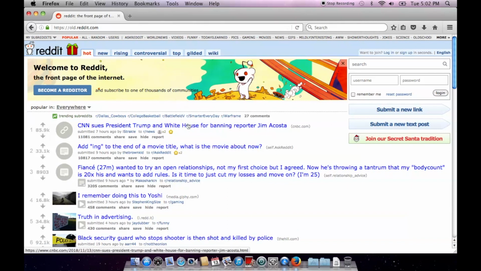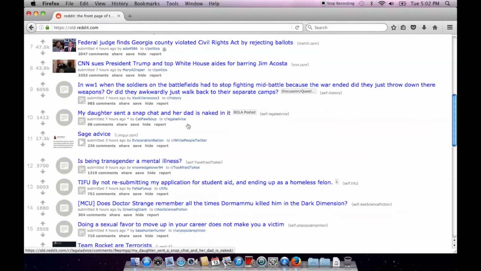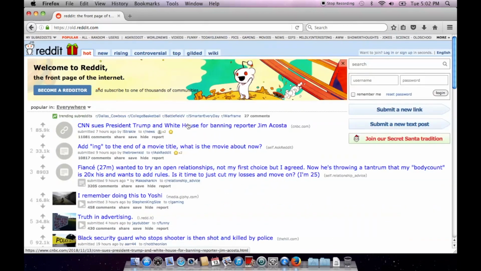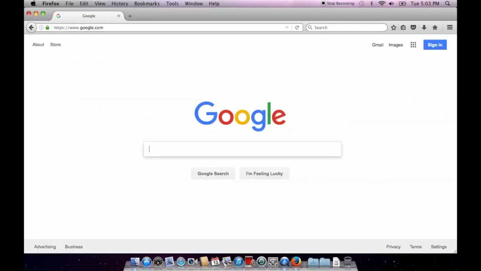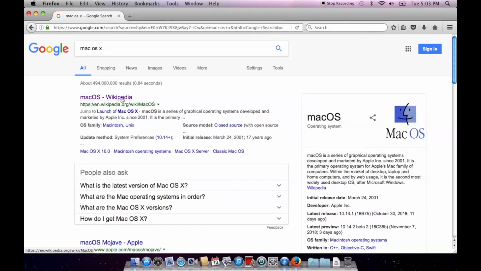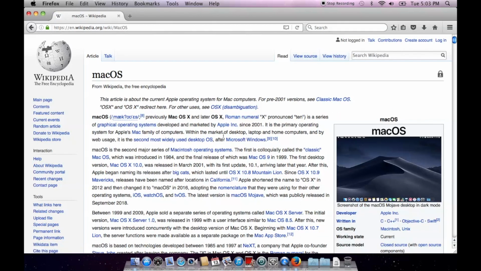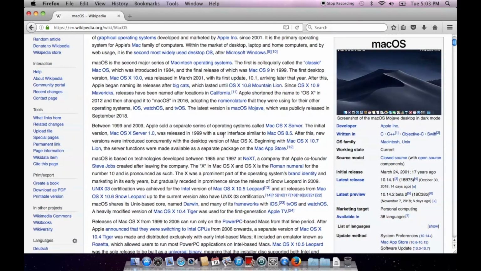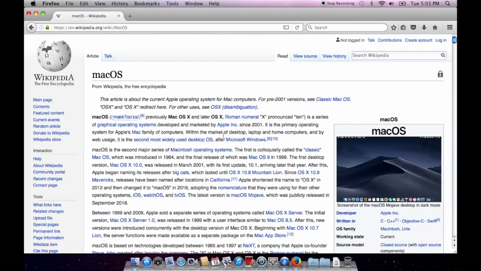And as to be expected, old Reddit looks fantastic as well, and we didn't lose any functionality. So let's take a look at Google. You can already tell that we have the latest version of Google, so let's do a search. All right, and we'll check out Wikipedia. All right, so both Google and Wikipedia also get a pass. So there it is, rendered correctly.